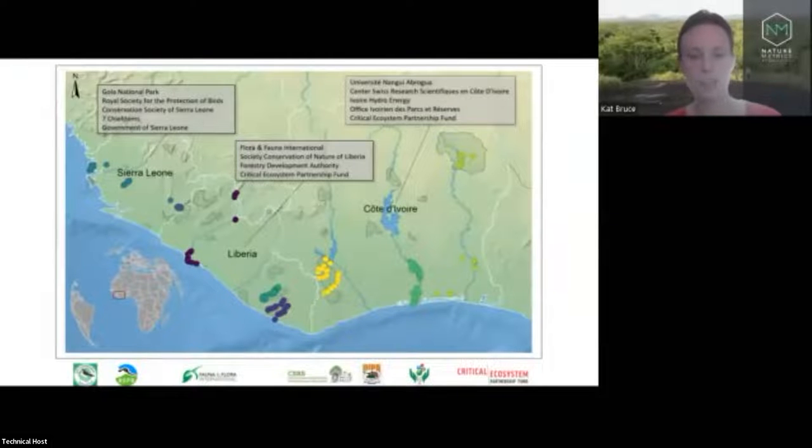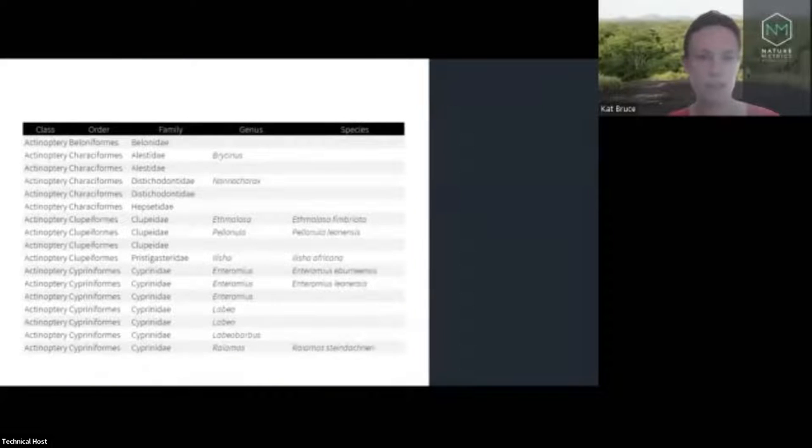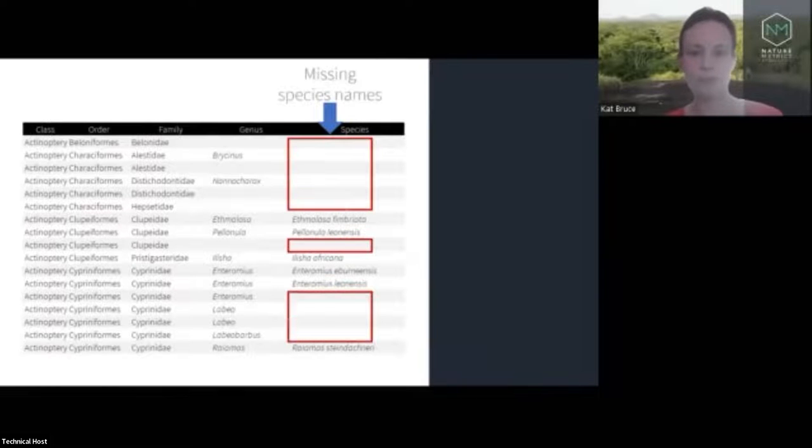Now, the first thing I want to acknowledge is actually one of the challenges of working in this part of the world, and that is that many species are not in the reference libraries. This is especially true for certain groups like fish, which just haven't been so well studied or documented in the past. So the eDNA datasets often look a bit like this, with lots of gaps where the species names should be. Now, each line is still a species, it's just that many can only be identified and named to family or genus level. So for instance, the top line here represents a particular unnamed species within the family Belonidae.